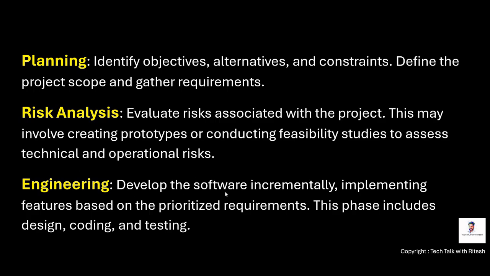Engineering. Develop the software incrementally, implementing features based on the prioritized requirements. This phase includes design, coding and testing. So to be true, the naming conventions have changed in these models. Instead of saying different phases of design, coding and testing, as we have already seen in the waterfall model, now we are calling this an engineering phase, which is a combination of those phases, right?